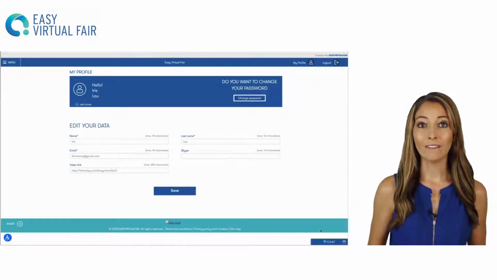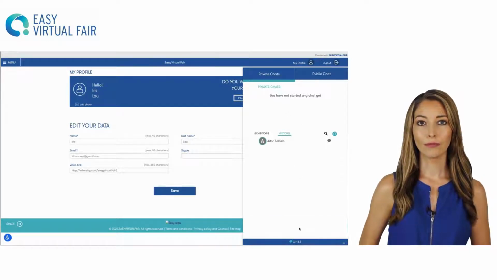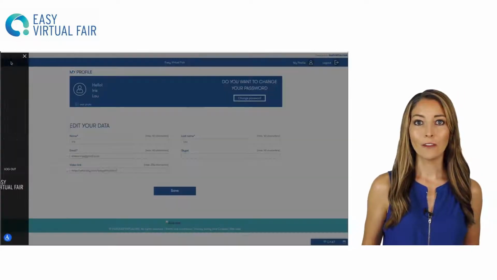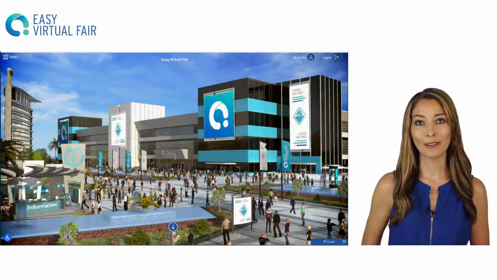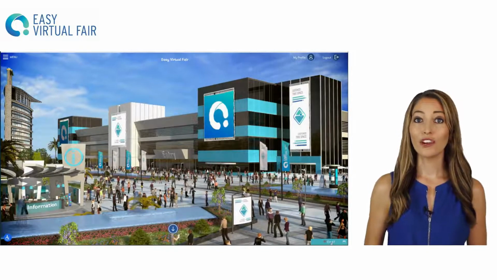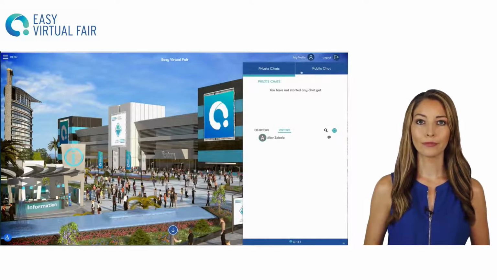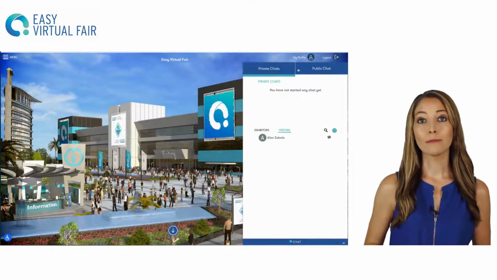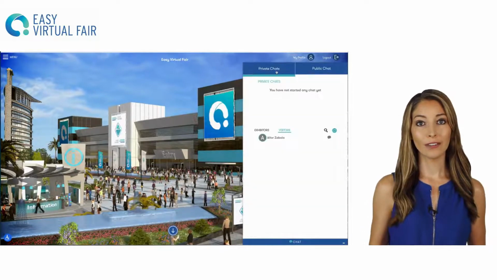Once the event is live and you're logged in, you can start all of the chat conversations. It doesn't matter where you are, if you're in the home page, if you're checking out the pavilions, or wherever you are. You will always have here on the bottom right the chat feature. You can open this at any time and you will have here two tabs. One is private chats and the other one is public chats. This part is very important.